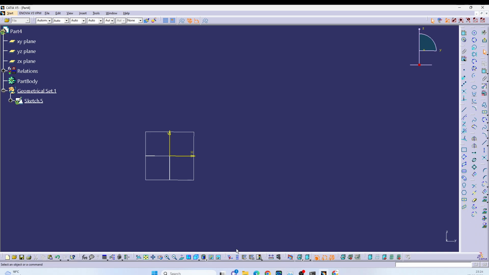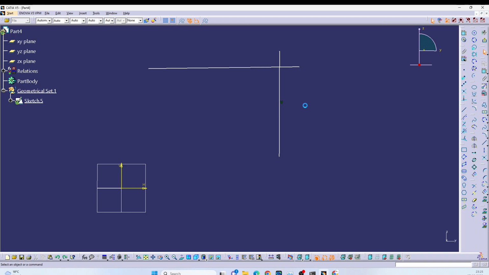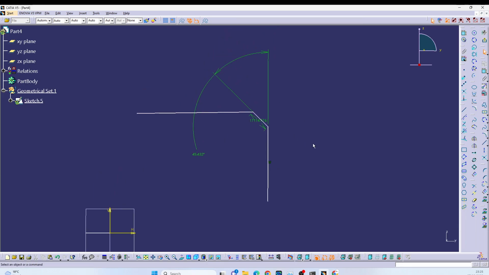Look at that. If we have one situation from here to here, from here to here, and we need to provide one corner here, we can provide it. Or a chamfer, really very useful.